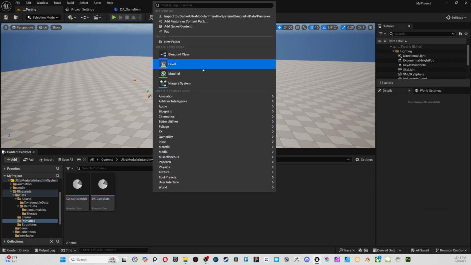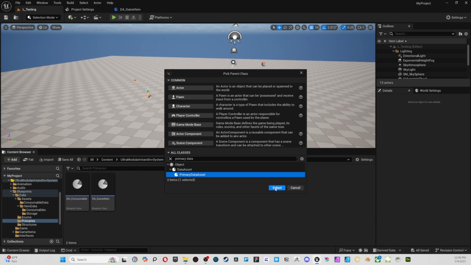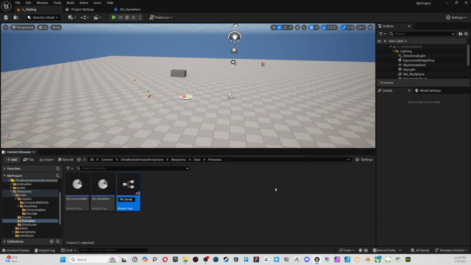So first thing we're going to do is go into Blueprint class, and let's create a primary data asset. And we're going to call it DA equipment. Actually, let's be more specific. Let's call it DA for data asset, and we'll say handheld. There we go.